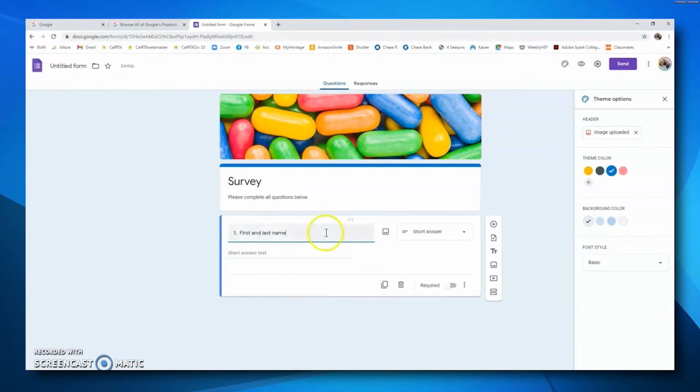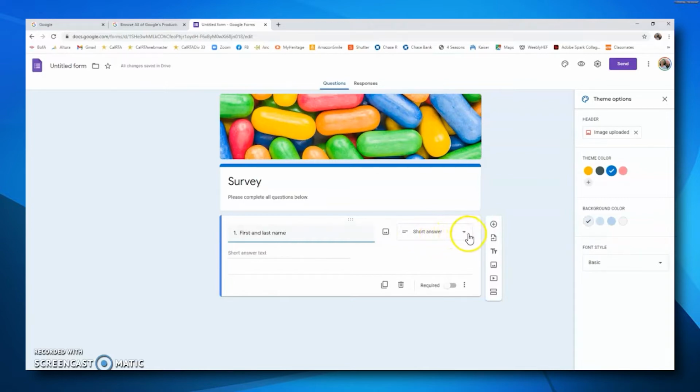For this one, I want to collect everybody's first and last name. Once I type this in, I have an option of how I want my surveyors to respond. In this case, a short answer, which is about a line or two.